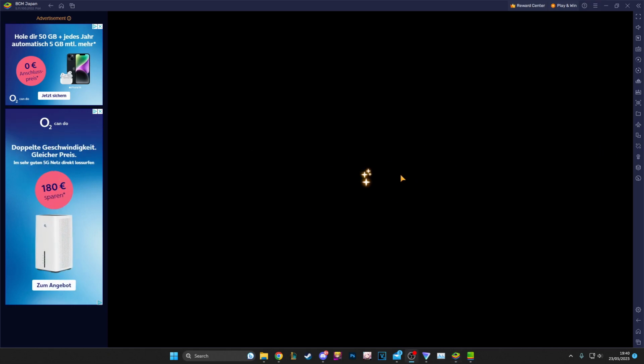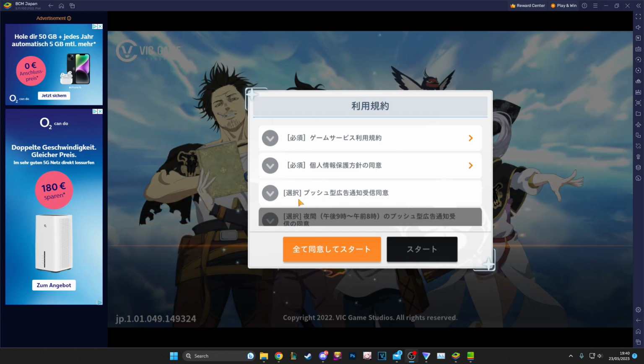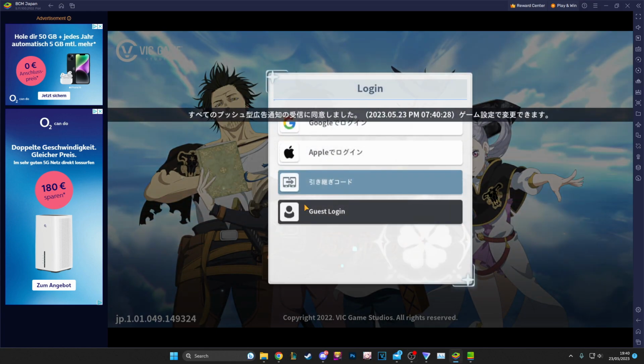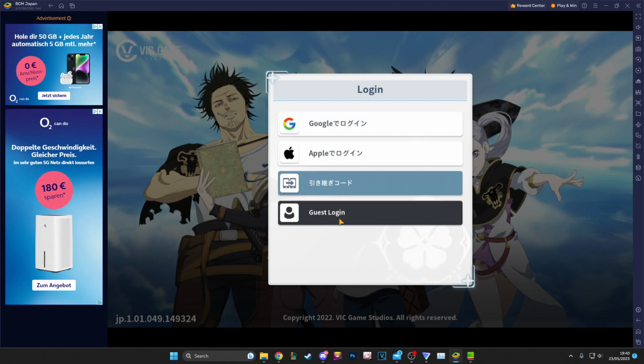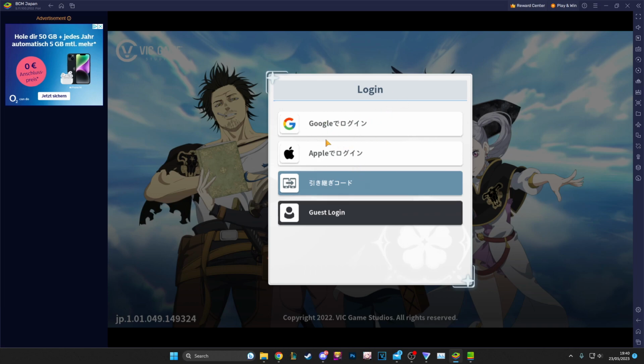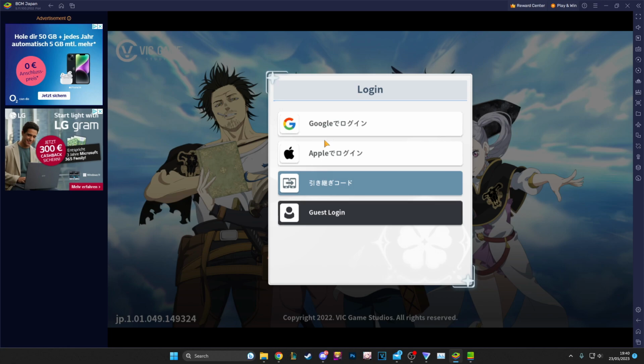The game is going to come up. Right, now we're going to have this screen. You want to click the orange button. That just means you accepted the terms. And then you can choose the way you want to log in. I'm going to do guest login, and I'd suggest you do guest login too. And then you can link it to Google, I'm pretty sure, just later. That's usually how it works. But again, you don't have to worry about rerolling in this game because it has a reroll multi-type system, unless you want to super hardcore reroll. But I think the system they have is going to be plenty.